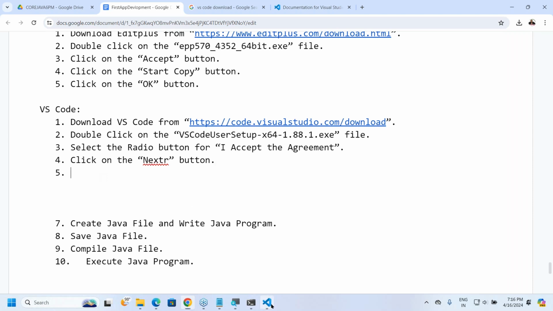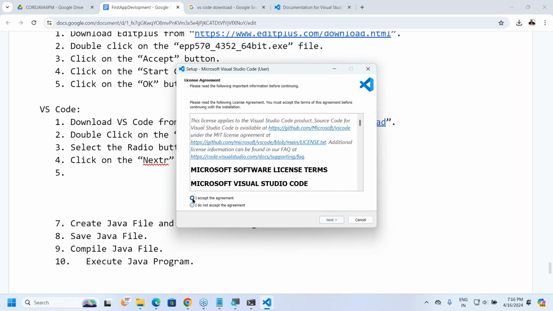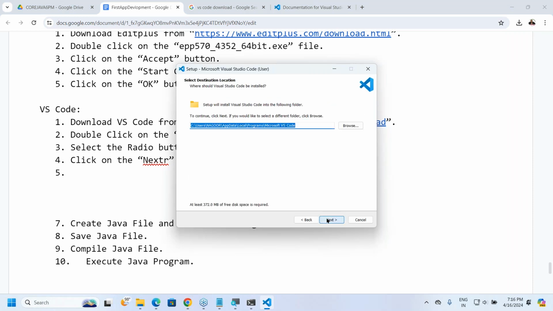Now let me do this process. First of all, I have to accept the license agreement and click on the Next button. If we click on the next button, now it is asking the location where we want to install it.